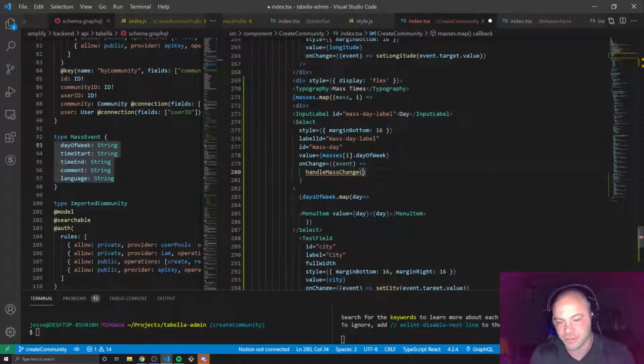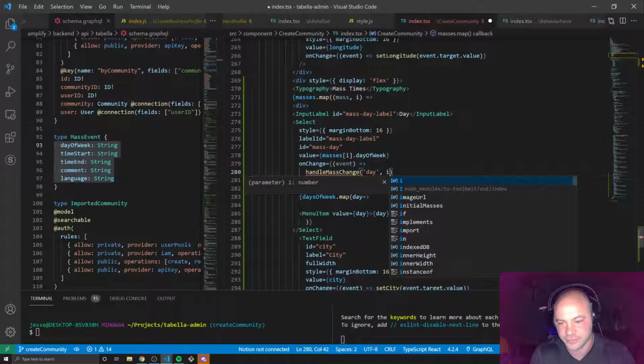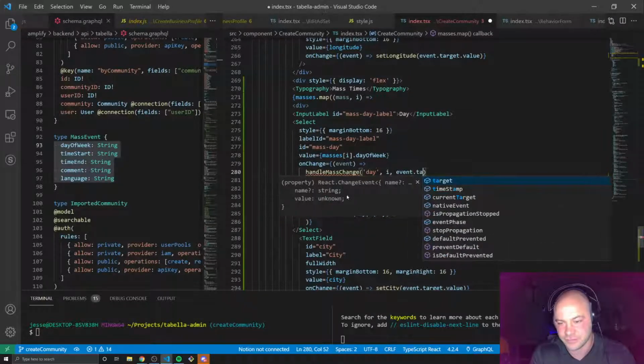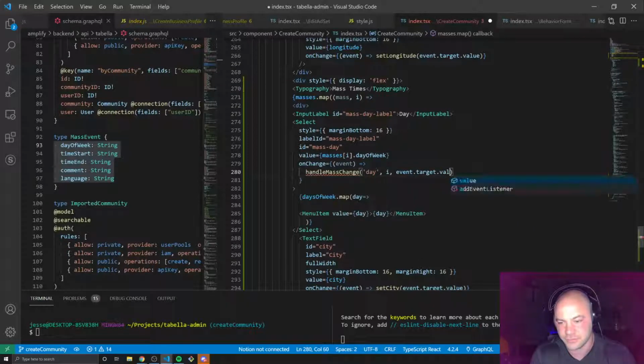Well, we're going to have to handle mass change. We're going to have to pass it in a type of day, and then the iterator, and then the value, which is going to be event.target.value.